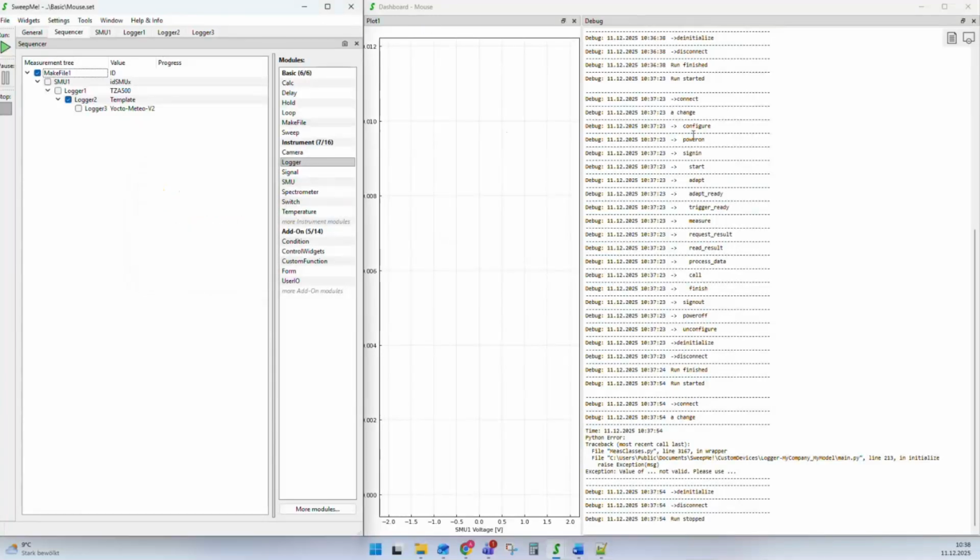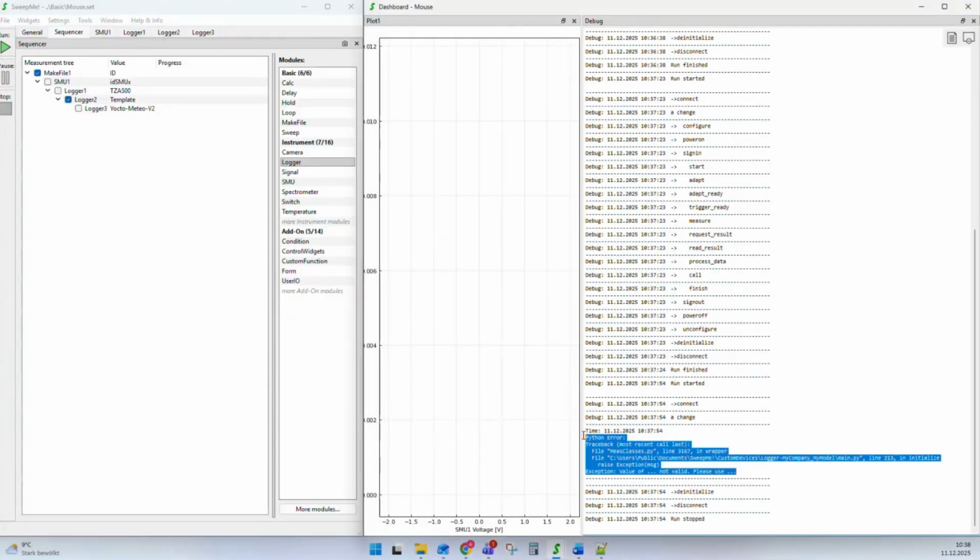The debug widget is this debug widget that you can see here. You can find that via widgets, debug, show hide. And now you can see here the full error code. This is just a small error because we created it. But if you use, for example, a library in your driver, and there is a complex error, you will find the complete Python error code in the debug. You can copy it and you can Google for the error, and you can use all the Python documentation to figure out why a library was raising an error.